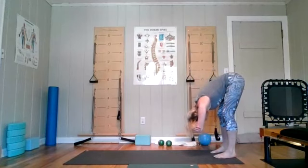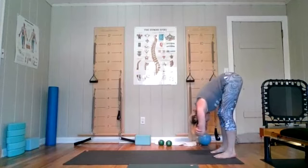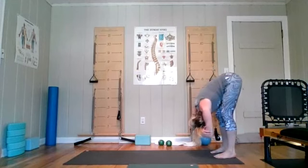And then hold on to opposite elbows and just sway a little bit from side to side and let go of any tension in your low back. And kind of check in with the backs of your legs. So my knees are still bent here. This is more connecting your brain with what's going on in your body than anything else.